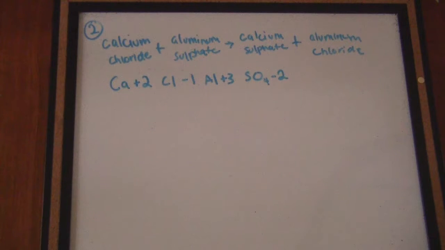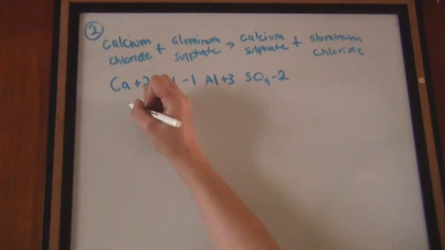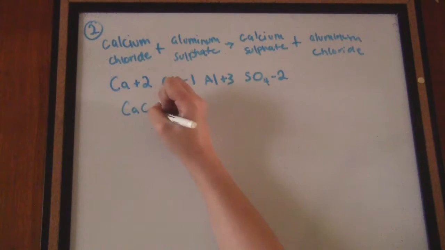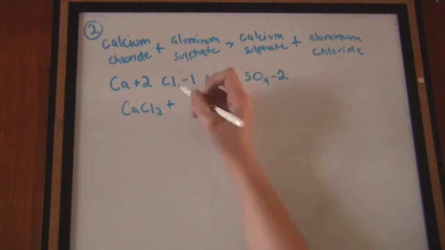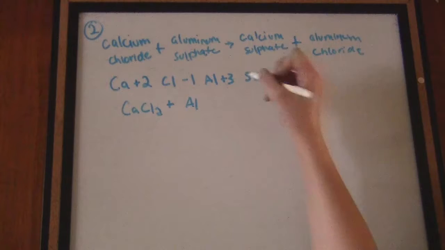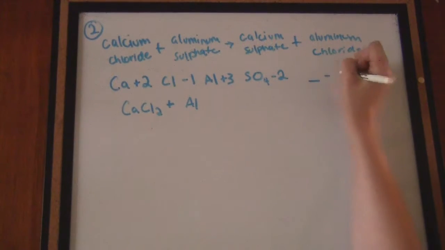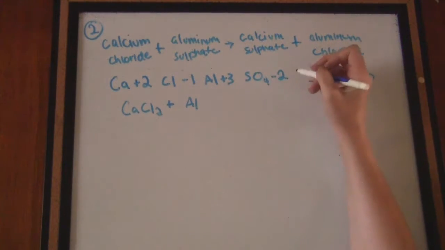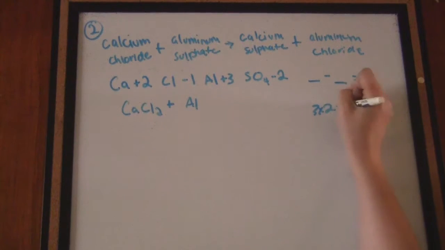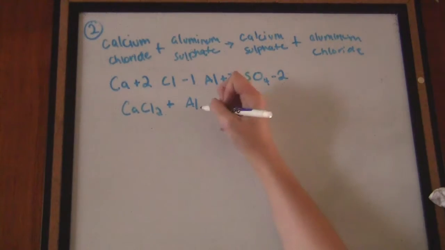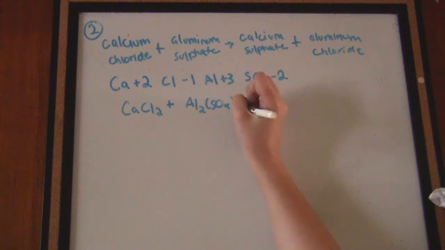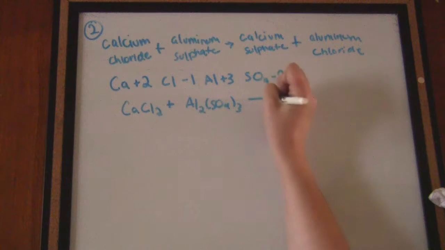Since calcium has a valence charge of +2 and chlorine only has a charge of -1, there needs to be 2 chlorine atoms to balance the charges. Aluminum has a charge of +3 and sulfate has a charge of -2. To balance the charges, there needs to be a common multiple between the 2 atoms. In this case, it is 6. Therefore, aluminum needs 2 atoms and sulfate needs 3 atoms to balance the charges. Remember to put the polyatomic ion in brackets.